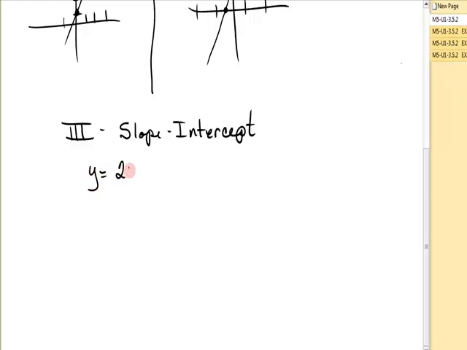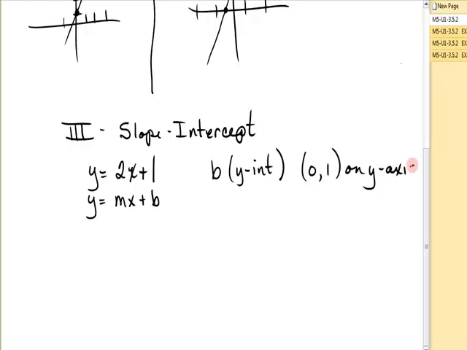I have y equals 2x plus 1. Well, from what we've seen in previous lessons, that's y equals mx plus b. b is the y-intercept, so it is the point 0 comma 1 on the y-axis. m is the slope, and it is 2. Now, I like my slope when I'm going to use it to show me vertical change over horizontal change. That means that I always like my slope when I'm going to use it to be a fraction. If there is no denominator, put a 1.